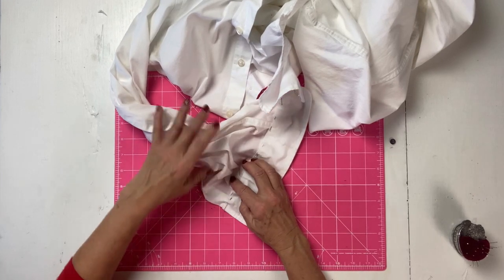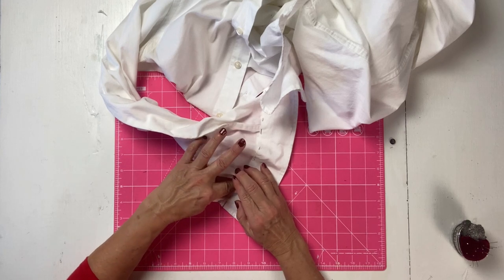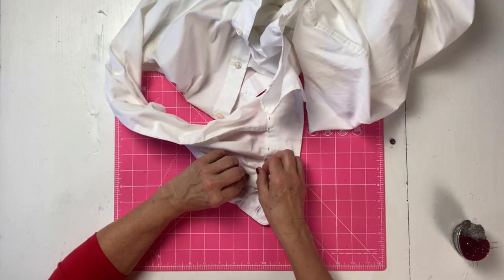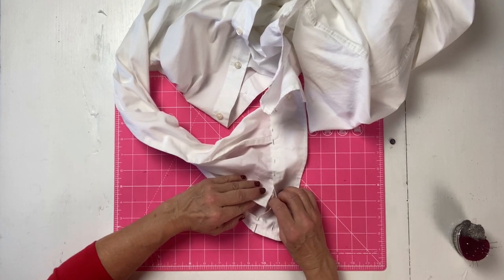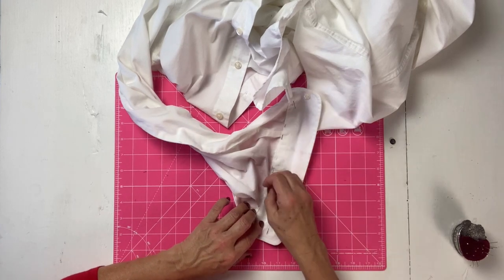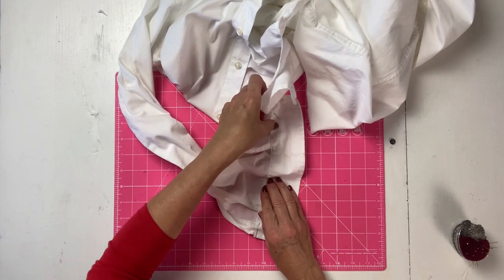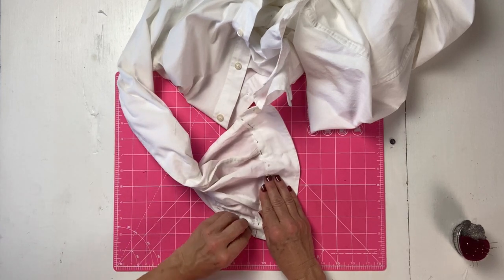Now, the way I was taught was that if there was one pleat, you leave it, when you put it back, you make one pleat. And if there were two, then you make sure there's two. I don't know how much of a difference it makes. I guess it would depend on your customer or what you prefer. I'm assuming it would be a preference thing. I don't know for sure.